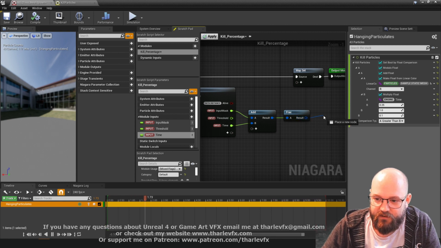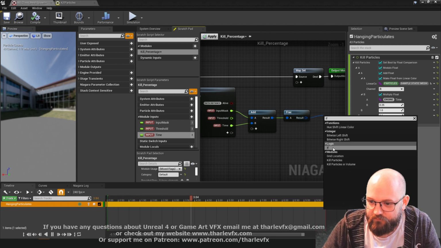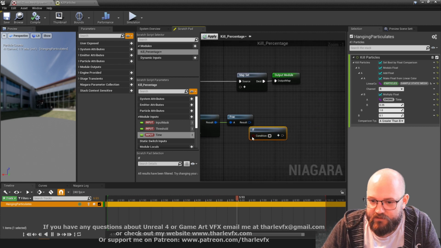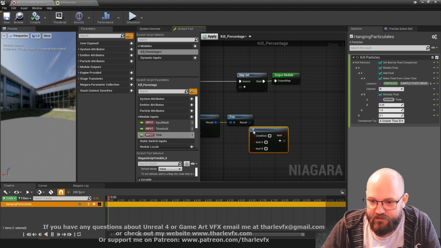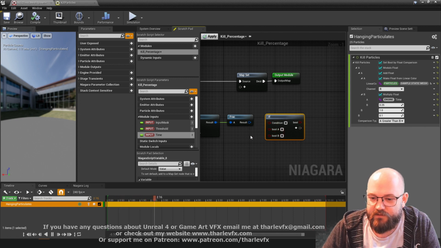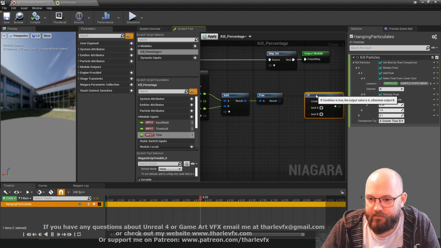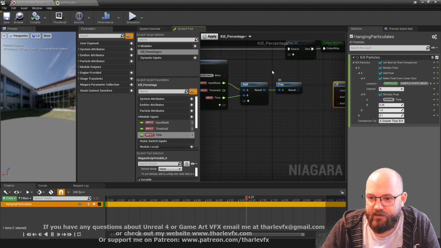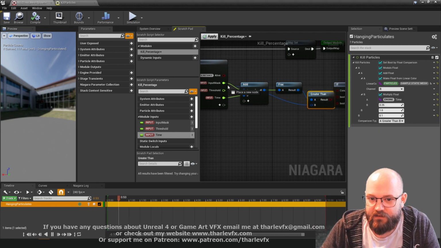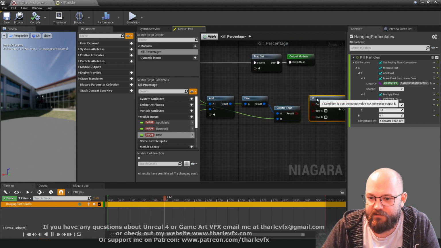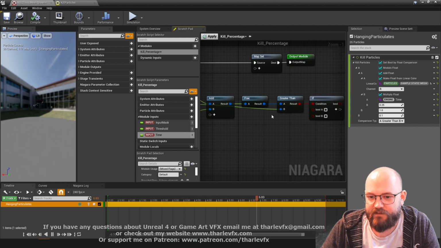So we want to do an if node, and then the way this works is we have to add what we want to compare, and in this case also what we want to pass through. So in this case it's a boolean, and the condition is going to be if this result is greater than this input. I think that's the right way around. Let's double check. We'll see if this works.